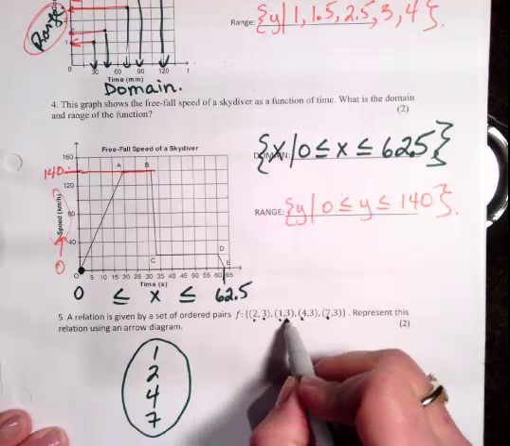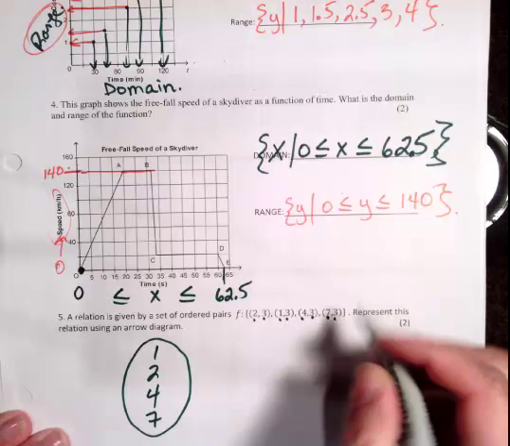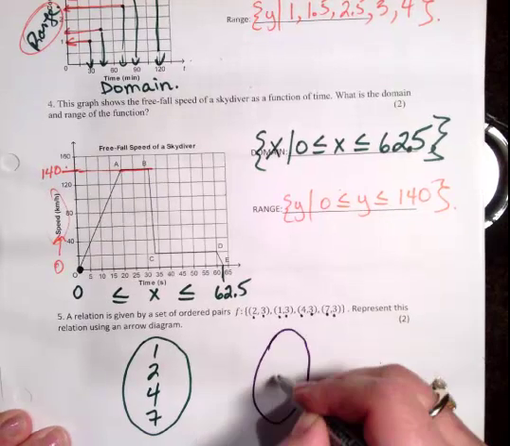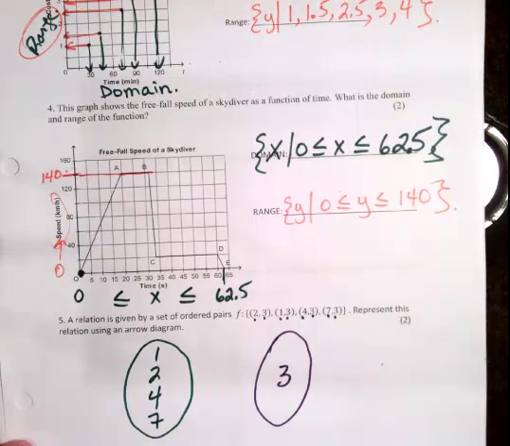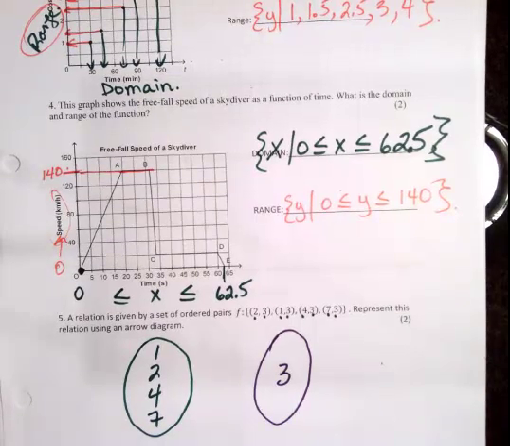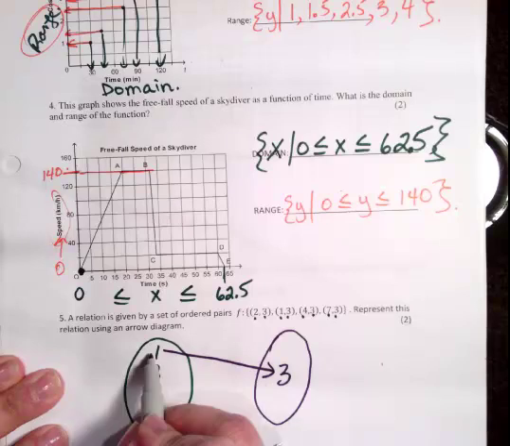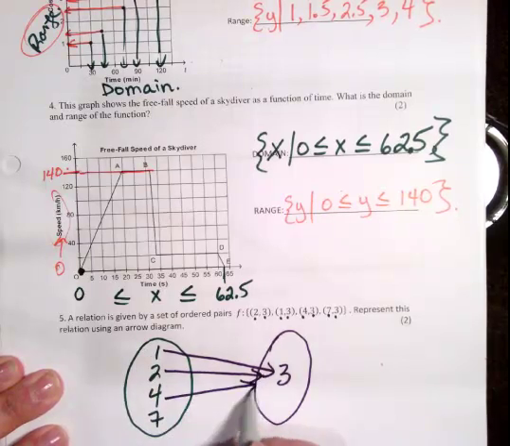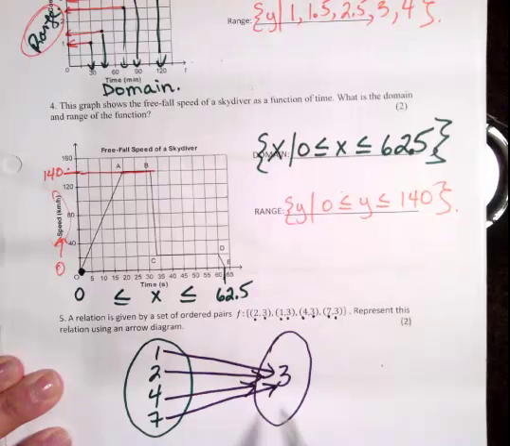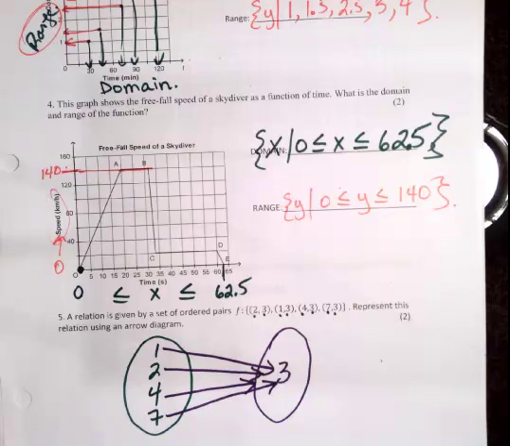Now, what do you notice about the y values? Huh, interesting. They're all 3. So you only need to write one element. There's really only one element in that other oval, right? Okay, so now here's our arrow diagram. We need an arrow going from each element in the x going to the same element, and you need to have arrowheads there, okay, showing that it's all going towards 3. So there's your arrow diagram.